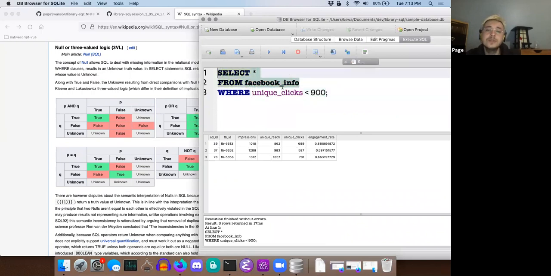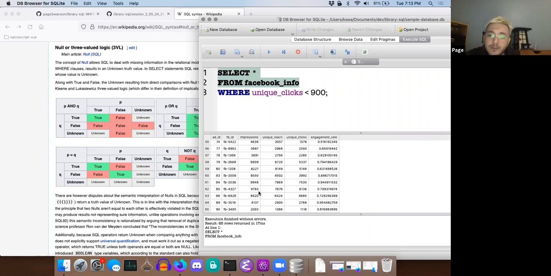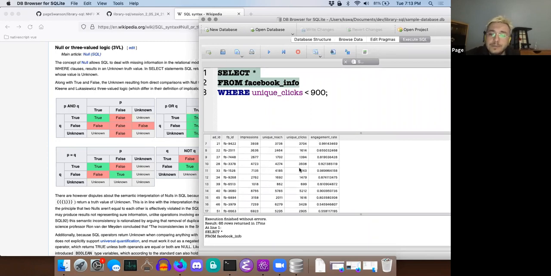By the way, you can also select portions of a query and run them independently. So this is still syntactically correct. There's nothing wrong with this SQL here, apart from the where clause. So we can just run it independently and get our original results. So 65 rows returned like we were getting before. None of this data here is null, it's all populated. There's values for every attribute in every entry.